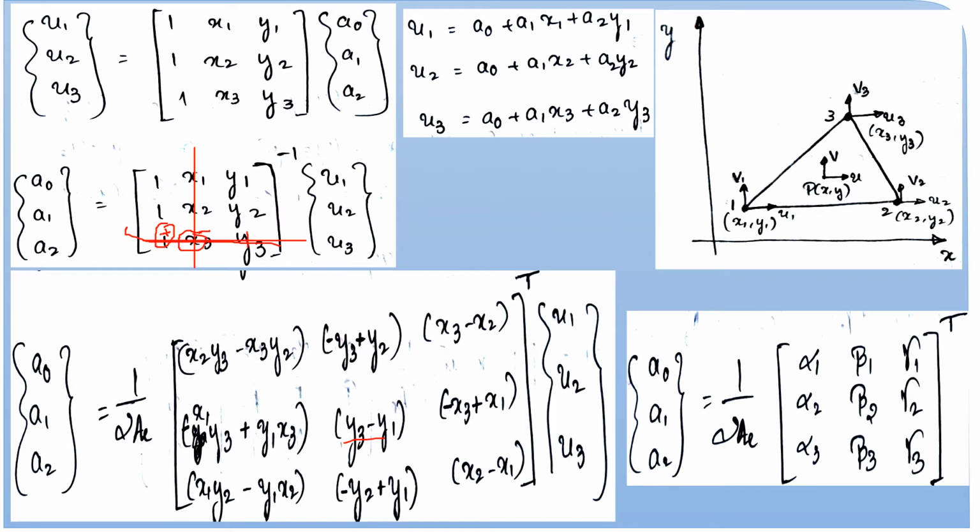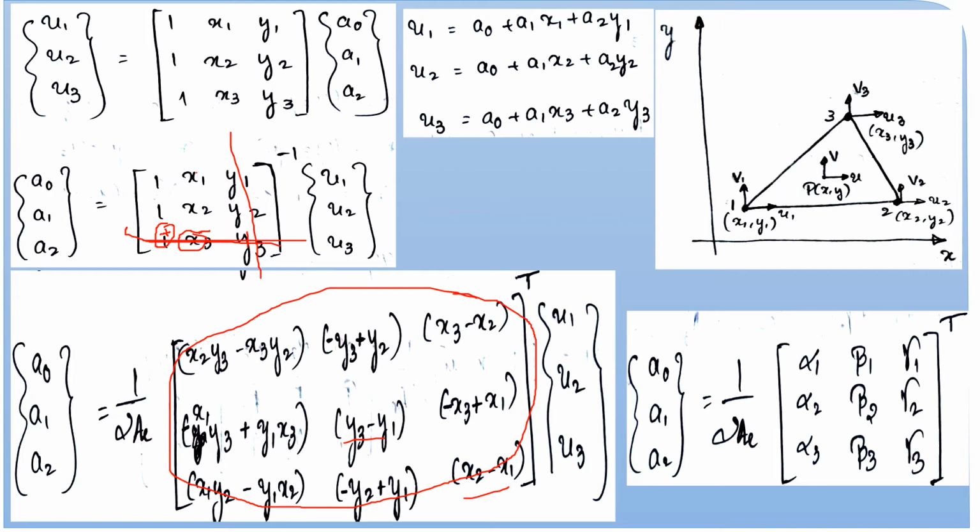And lastly, the cofactor of this. So this is remaining, so the determinant of this is x2 minus x1. That's how it is. And the transpose of that. Whatever we have written, this is your cofactor matrix. When you transpose this matrix, you will get the adjoint of the matrix.